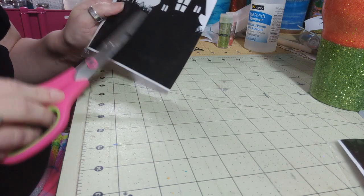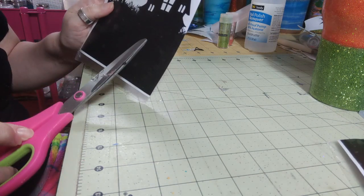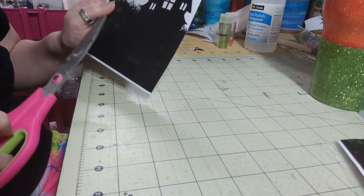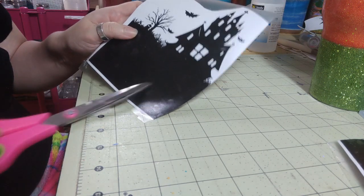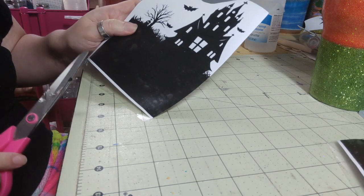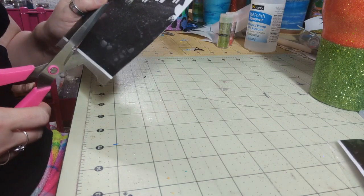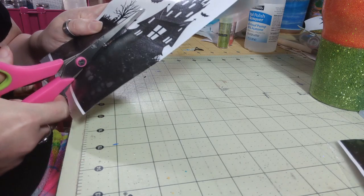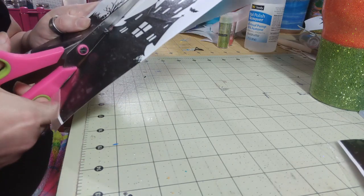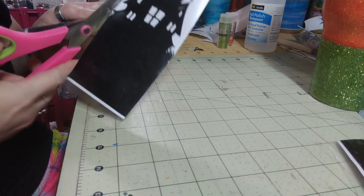Okay, so I'm going to set this aside for later use, and then I'm going to cut the other side, because that probably could be laid pretty easily, but it's the smaller vinyl that you have to work with, the smaller your space, the easier you can get it to lay flat. So I'm going to go ahead and just cut this pretty close to that roof line.